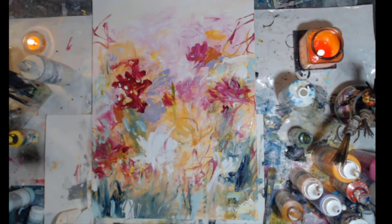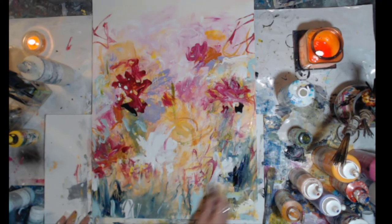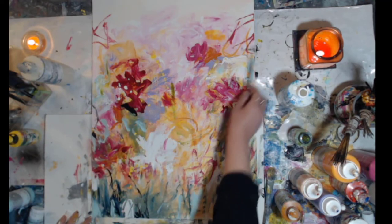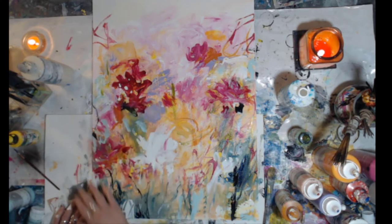I'm looking at my painting now and I go in and add some black, which is a little risky. You can take black and mix it with a little bit of darker blue and it doesn't come out as dark. But I don't mind black — I love black. I just needed another dark in my painting. That's called a rigger brush — the bristles are very long and thin, and it gives a very loose type of stroke. I'm putting in some black just to give the painting another dimension of dark and light.